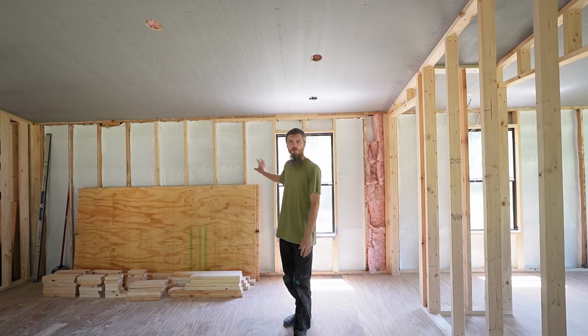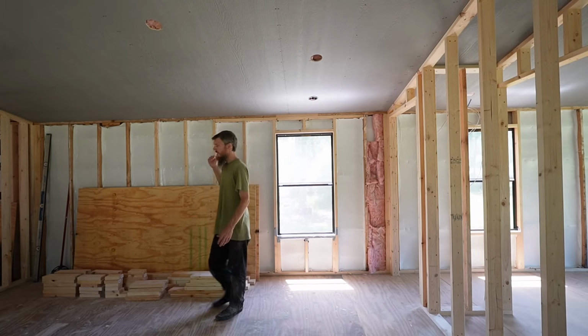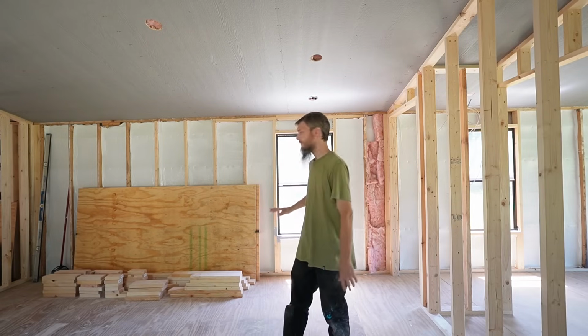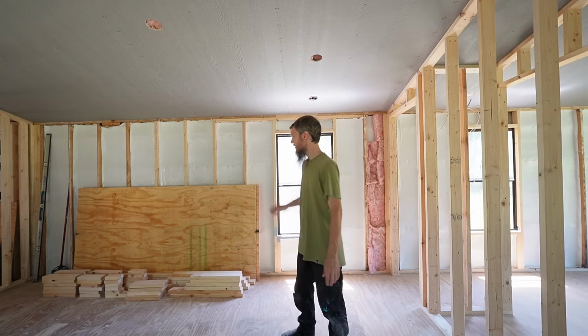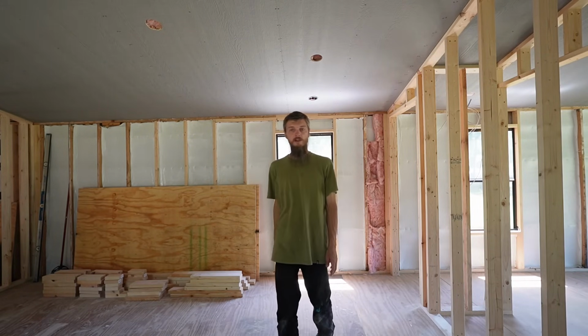What we did was we moved this window down. This window was in the middle of this wall, and we shifted it because in the living room there wasn't any good place for furniture, and we wanted to make sure that you could put a couch in here without the couch being in front of a window. I hate that. So we shifted the window down. Now we have a huge wall where we can put furniture.